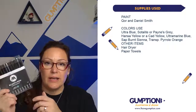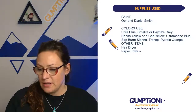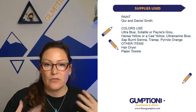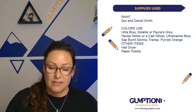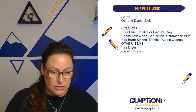Yes. So I have some permanent black pens here that I'm probably going to use as a finishing touch to my illustration tonight. If you want to use pens, you can do that. You want to make sure that they're waterproof, or if they're not waterproof, you wait until the end and then sketch at the end with them.